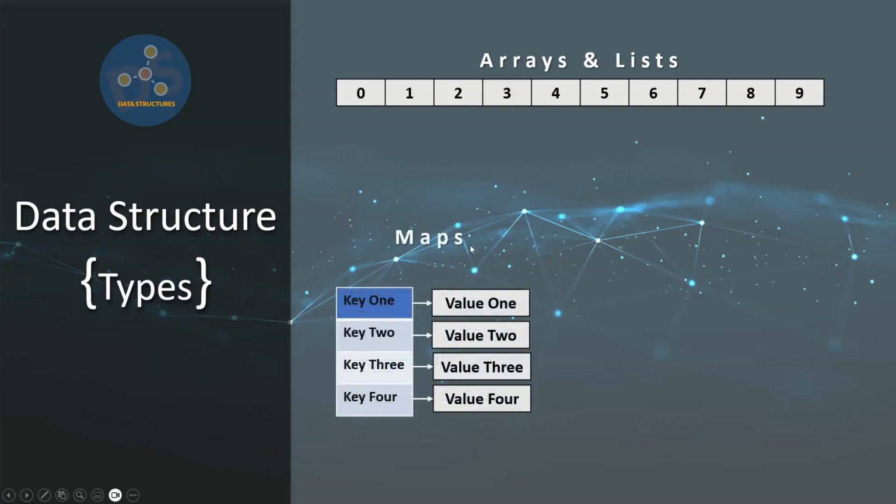Next one will be map. Map is another data structure where you store the value as a key-value pair. You have key and you have value. It looks like, for example, your apartment. You have a key for your apartment, and you are the only person with that key who will be able to get into this apartment, which contains all of the value you have. This data structure is also used to store values similar to arrays, but you don't have index here. You have key.